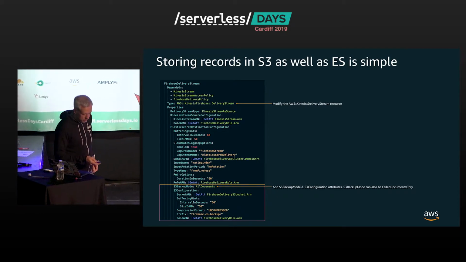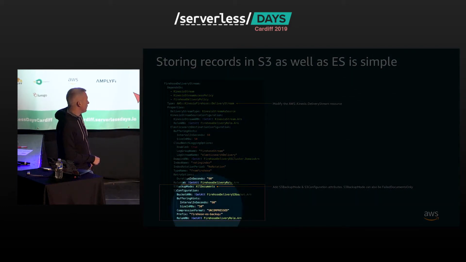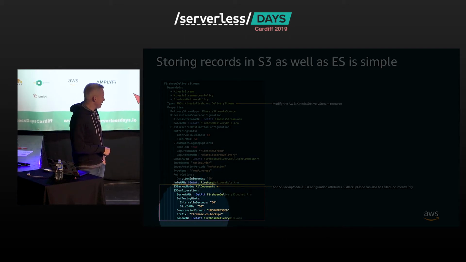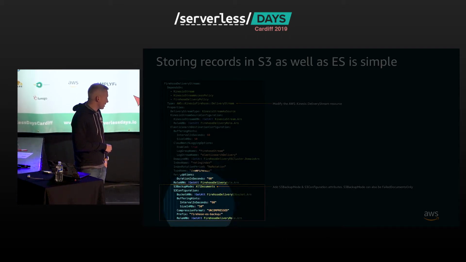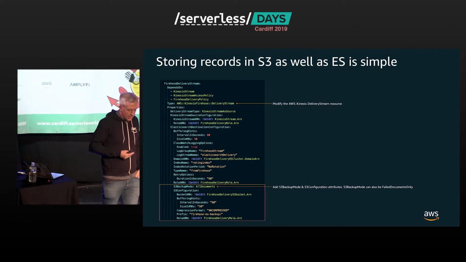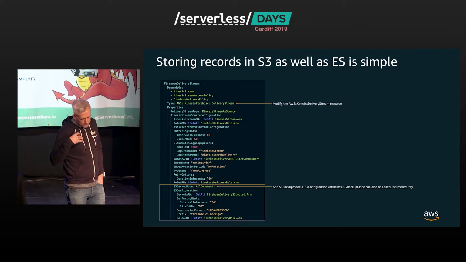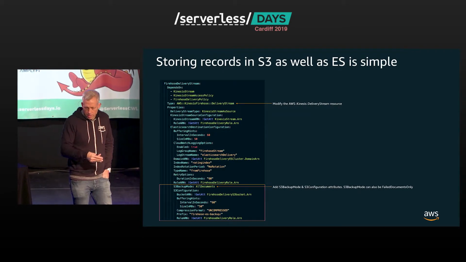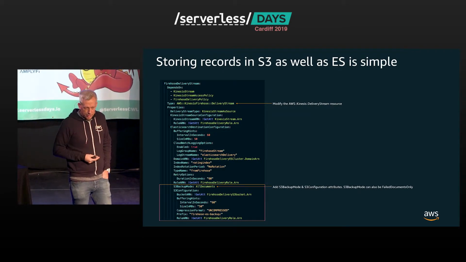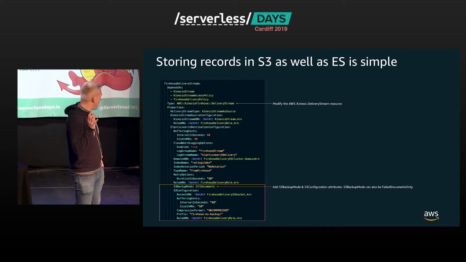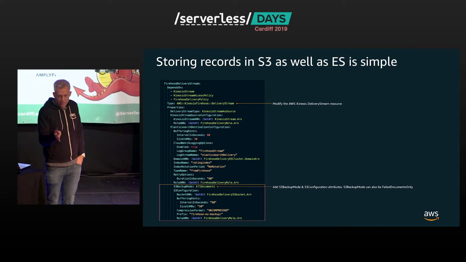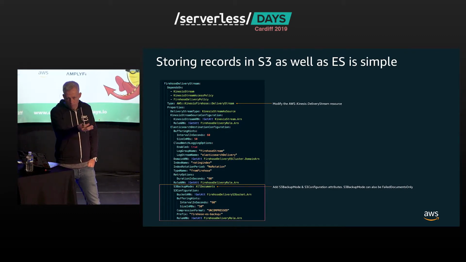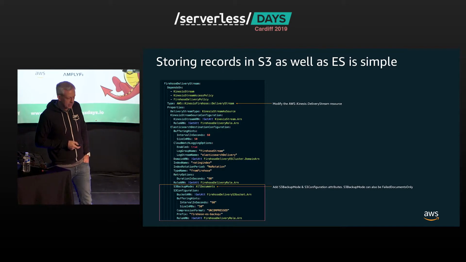You can see there's a couple of attributes down here that are relevant there. First is this interval in seconds, and the second is this size in megabytes. These are under an attribute type called buffering hints. And this allows me to control the frequency with which the contents of my Kinesis stream are dumped into my S3 bucket. I'm essentially saying whenever you hit a 60-second interval, a 1-minute interval, or you hit 50 megabytes of data in the stream, then write a copy of whatever you've got in the stream out into that S3 prefix.